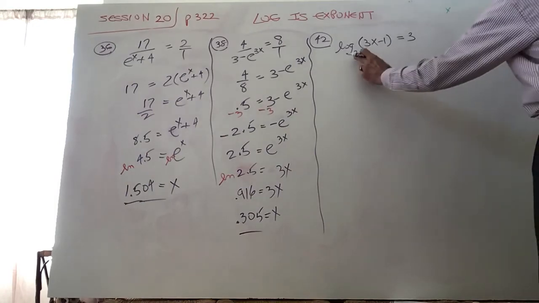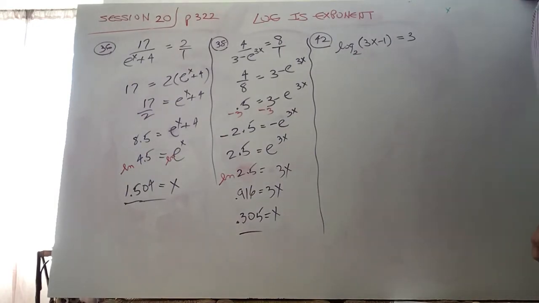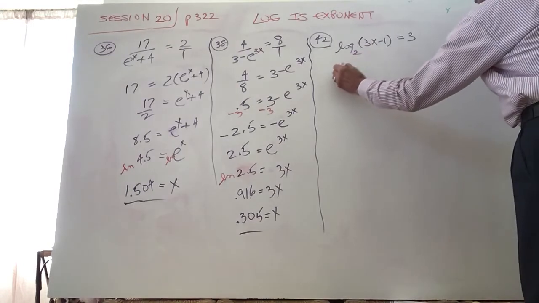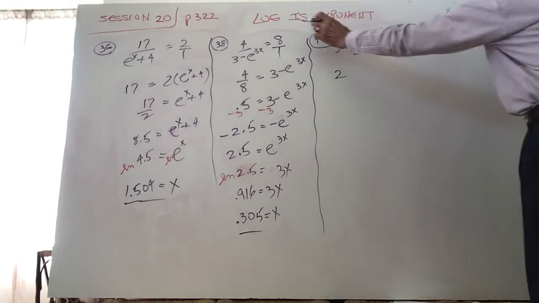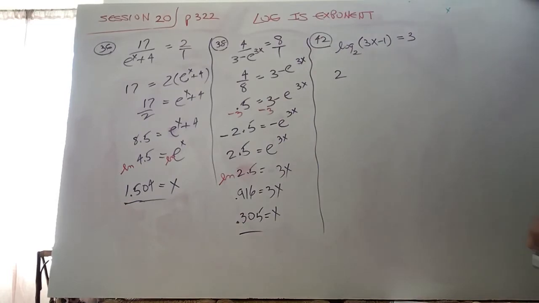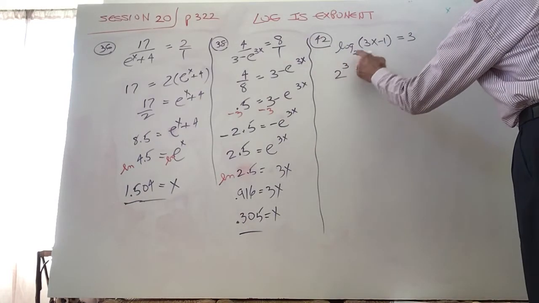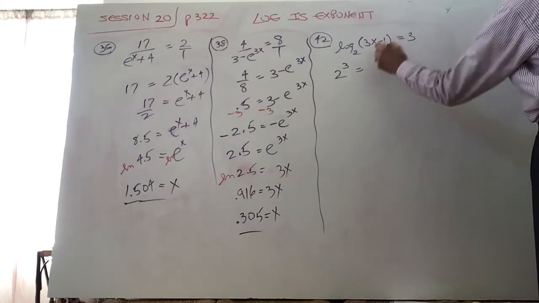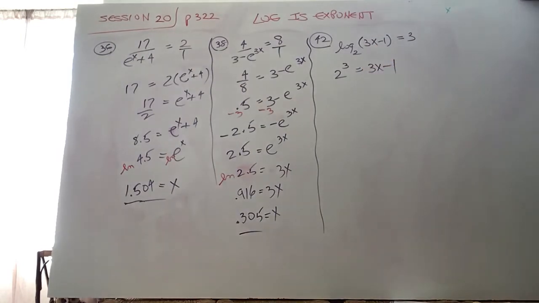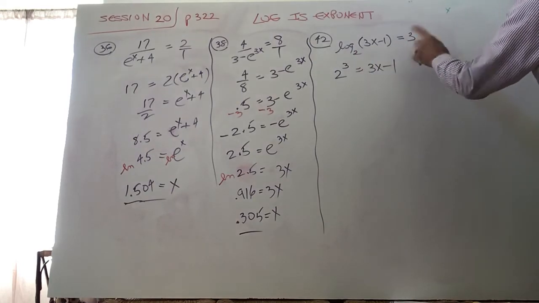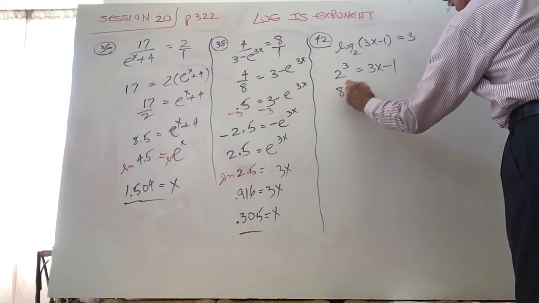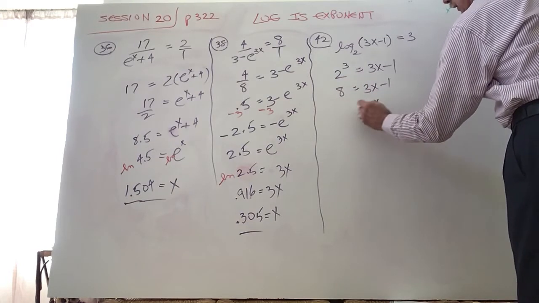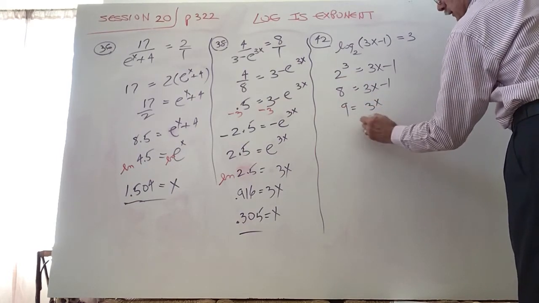You're going to say base 2 is not helpful to us at all, but we can go back and say, look, this base 2 raised to this exponent 3. Remember back here, a log is an exponent, right? How about 2 to the third, this base raised to that exponent equals this number, 3x minus 1. Well, that's too easy for us, right? These are easy equations, easy problems. Go back and change to the exponential form, and this base 2 to the third power, 2 to the third, 8 is equal to 3x minus 1. Maybe add 1 to both sides and divide by 3. How about x is 3 in fact?